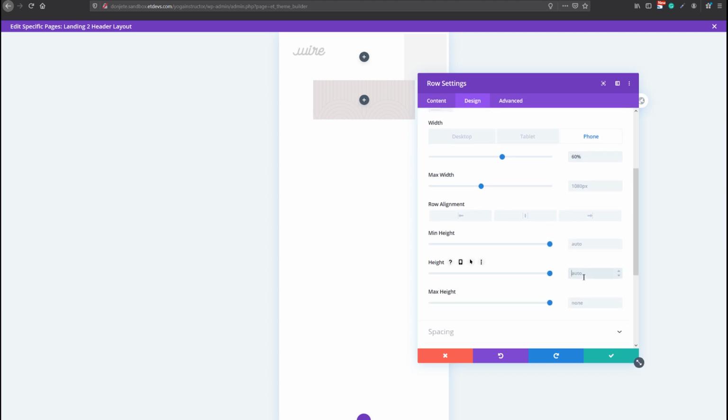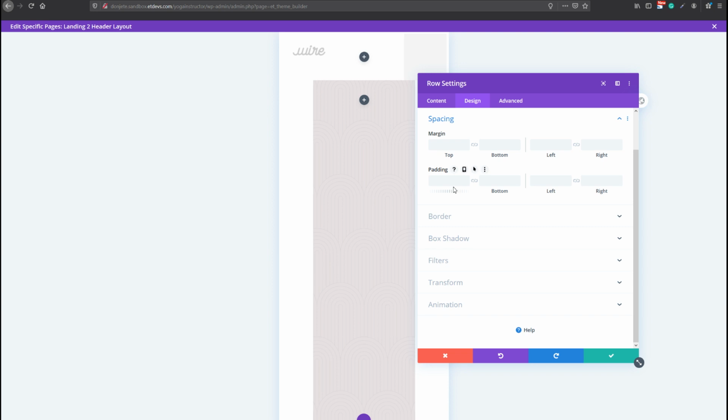And we're also going to set the height to 100 VH. This will just mean that the side menu will take up the entire height of your screen size, whether it is on desktop or tablet or whatever. It will always be the height of your screen size, giving it this nice slide-in full height effect.